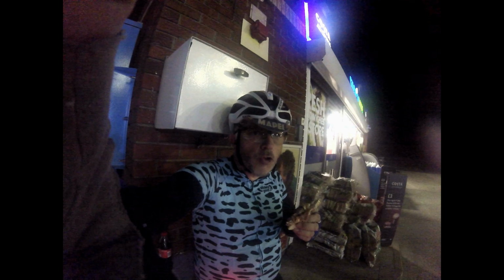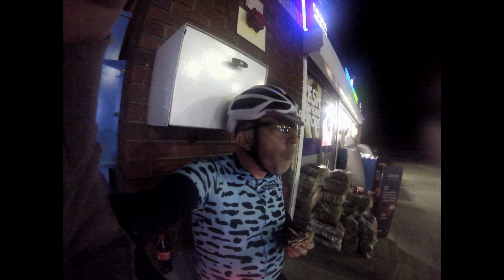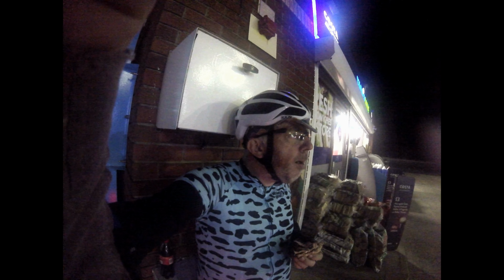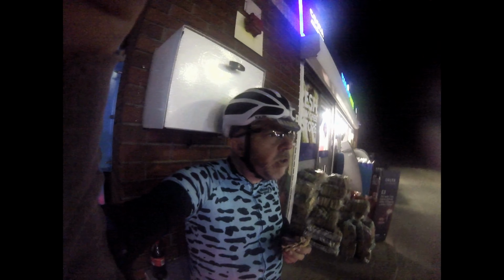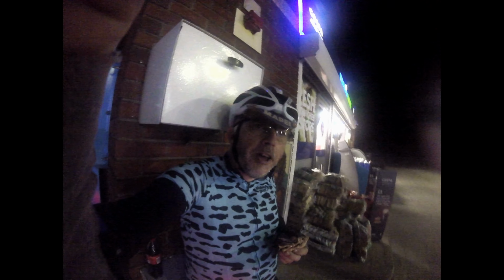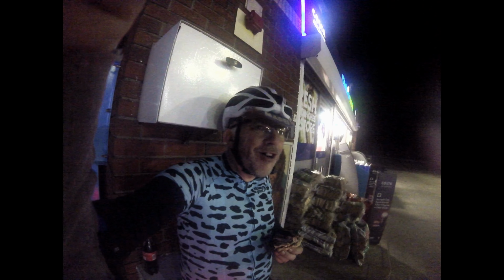Well, about 1.5 to 2 miles from Yatton down the strawberry line, which was actually alright. I noticed that this garage was open in Congresbury. It's open 24 hours, so I decided to stop for a sandwich and something to drink. The strawberry line was actually not too bad. I put the light on the medium beam to save the battery, and came across some guy walking his dog nearly 11 o'clock in the pitch black.